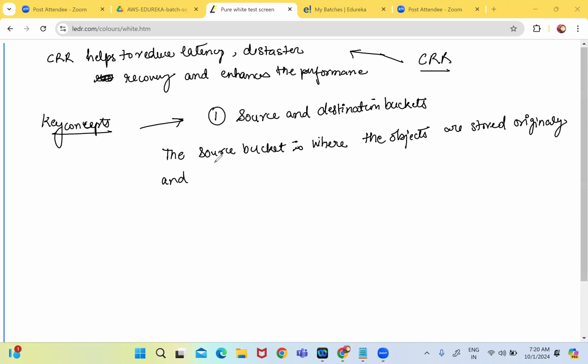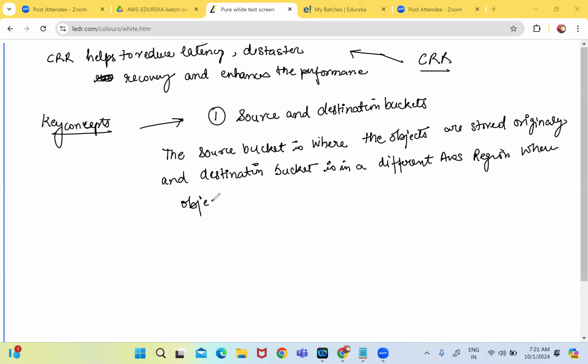And the destination bucket is in a different AWS region, where objects are replicated. This you have to take care of.